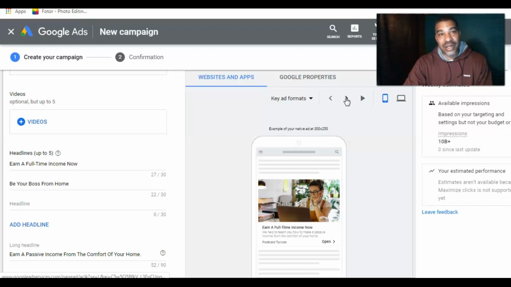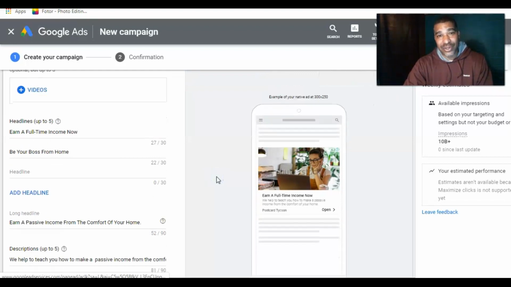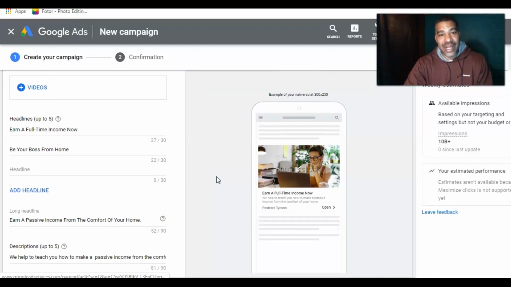So I just wanted to share this with you and let you know that this is a way that you can get traffic. And Google's the number one website in the world. They get billions and billions of views and exposure a day, week, and month. So you can't go wrong with this advertising. You can test it, try different headlines, try different budgets, see what works for you and your business, guys, and you can be successful, super successful. And this is an easy way to get exposure. And that's why I wanted to bring some value to you so you can see how you can do this.